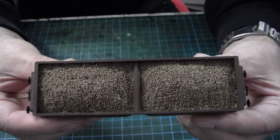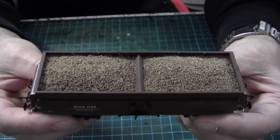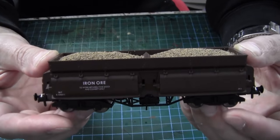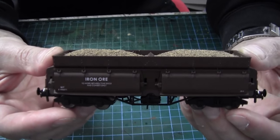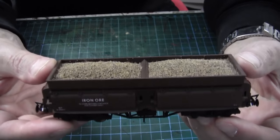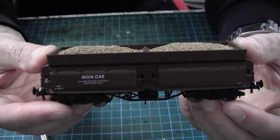So, what's next? I think we should run these, have a look at them going around the layout, and then we'll see if the 9F can pull all 9 of these up Stevenson's bank.